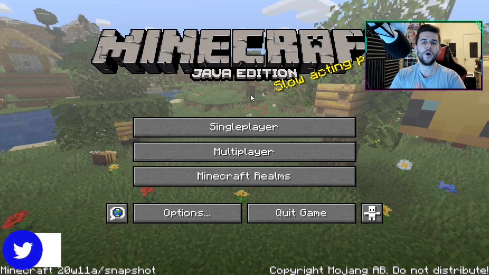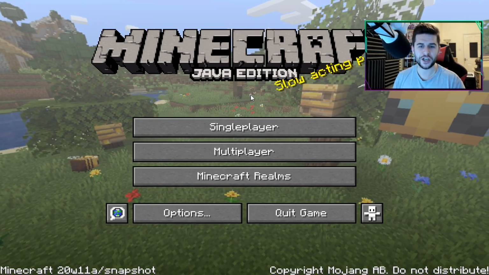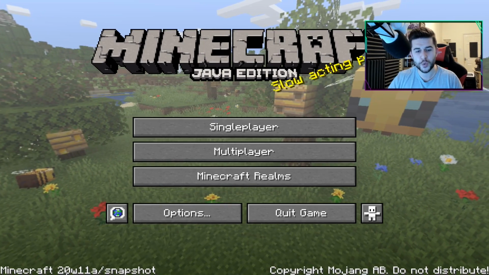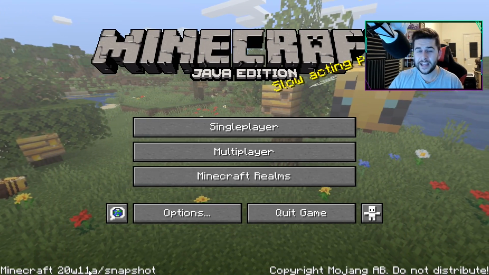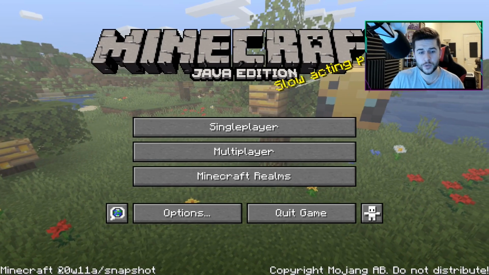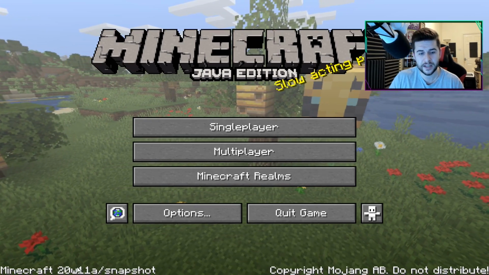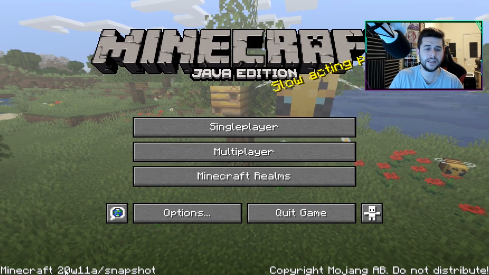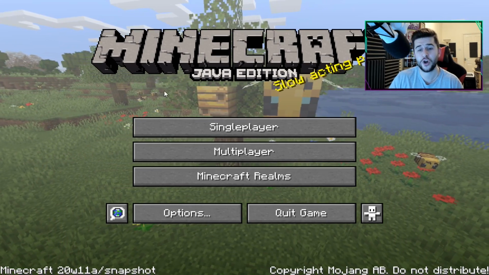Today's Minecraft video, we're back on Minecraft Java Edition for the latest snapshot. This is the Minecraft version 20W11A. In case you guys don't know what the snapshot means, we are currently in the year 2020. The W stands for the week. We're in the 11th week of 2020, and this is the first snapshot of its kind.